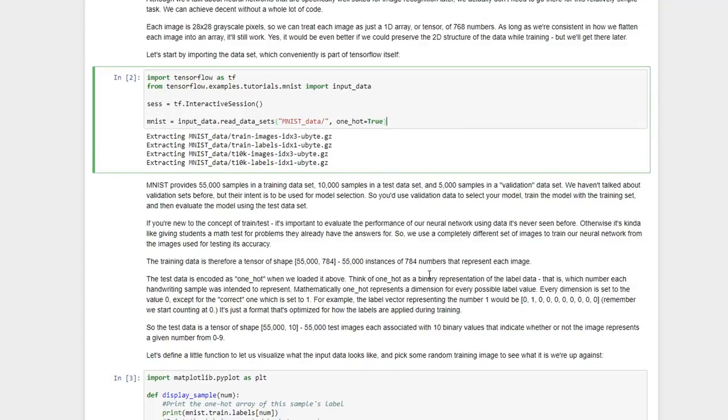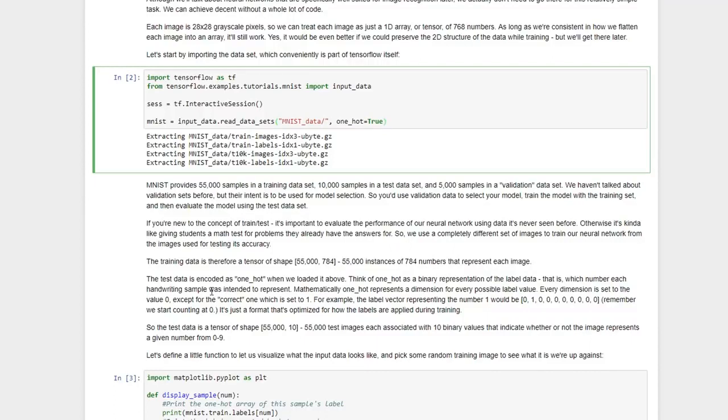Okay, so let's talk about the shape of our data. We have a training data set of 55,000 images, and then a test data set of 10,000 images that we're going to use to evaluate the performance of our neural network by giving it data that it's never seen before and measuring how well it can predict the correct classification of each image. So we say that the shape of our training data is 55,000 by 784. That means we have 55,000 images, each with 784 data points within them. So again, 28 by 28 images, 28 times 28 is 784. So our input tensor shape is going to be 55,000 by 784. 55,000 images with 784 values on each image.